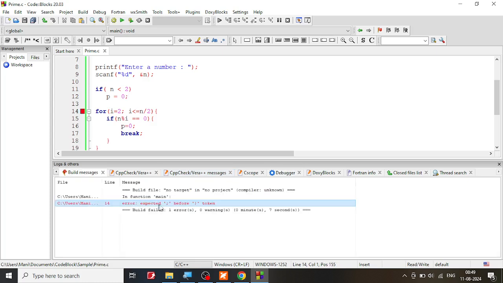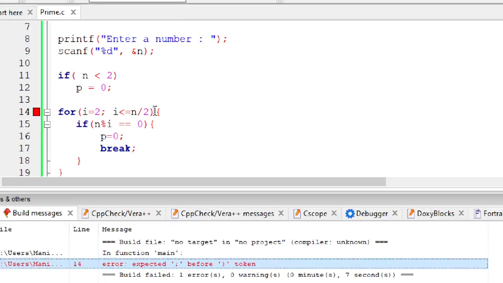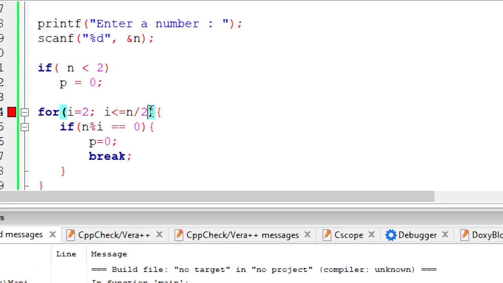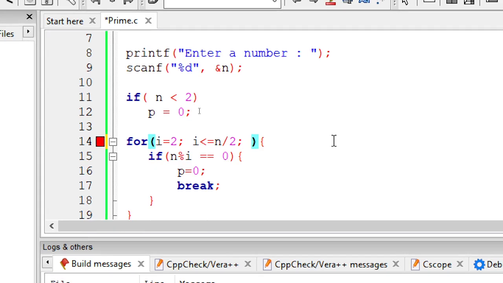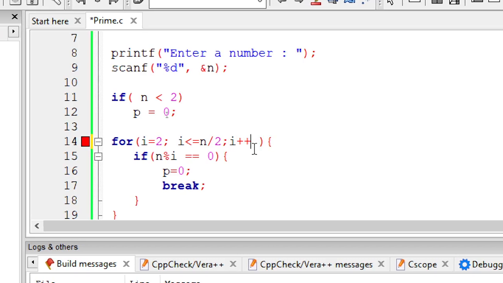Okay, so you notice that there is an error that says there must be a semicolon before that one. So where is this semicolon? As I explain, this for loop is not completed. Why is it not completed? I said that I start from i equal to 2, and I said i has to be a cutoff. How to increment this? I have to say how I get the next number. I'm going to say i plus plus. So i is 2. Next time i is i plus 1, that is, i must be 3.